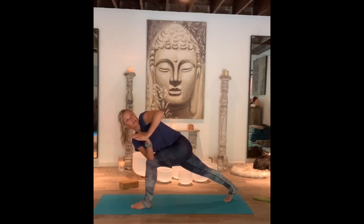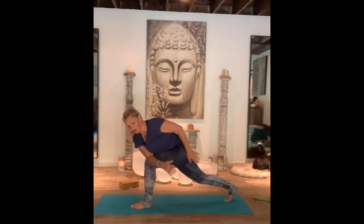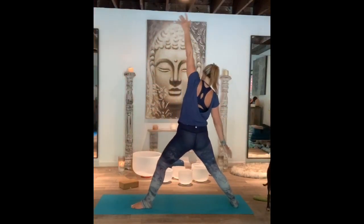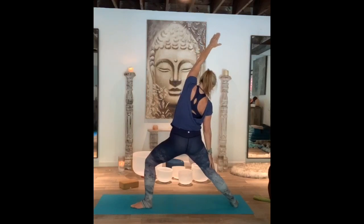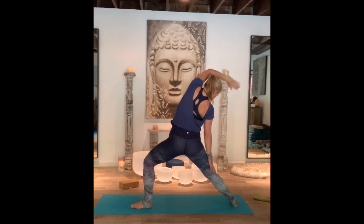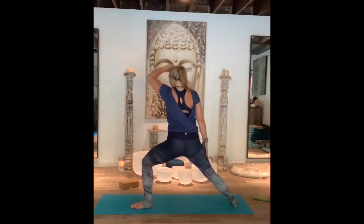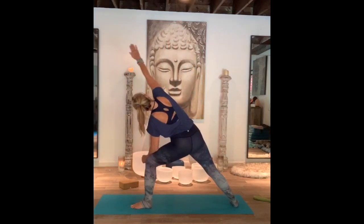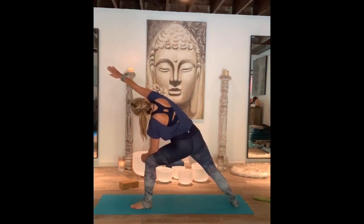One more breath. Drop that back heel. Windmill the hands all the way over to reverse the warrior. You can gaze down at the back foot. Now left elbow, left knee, extend it. So open out one way and open out the other way. That just feels good.